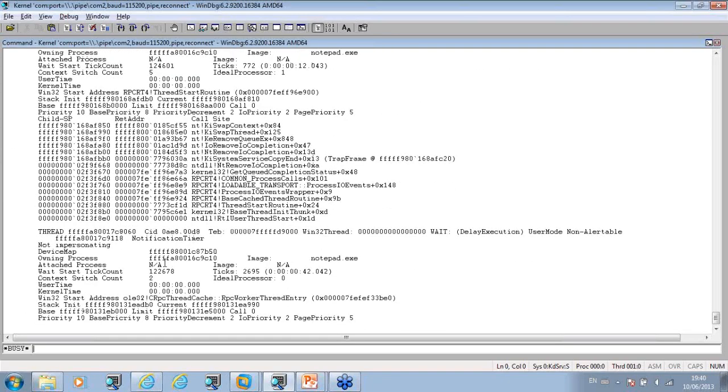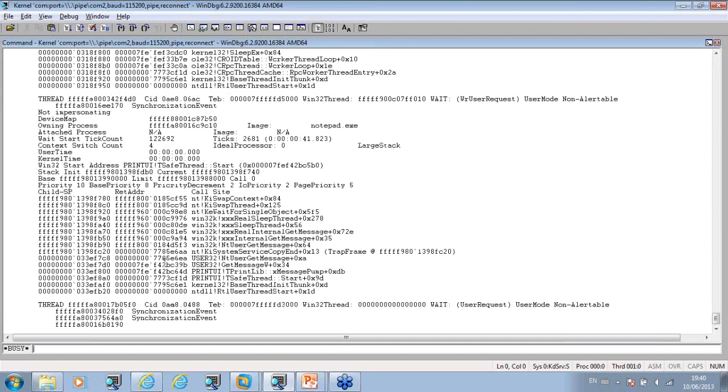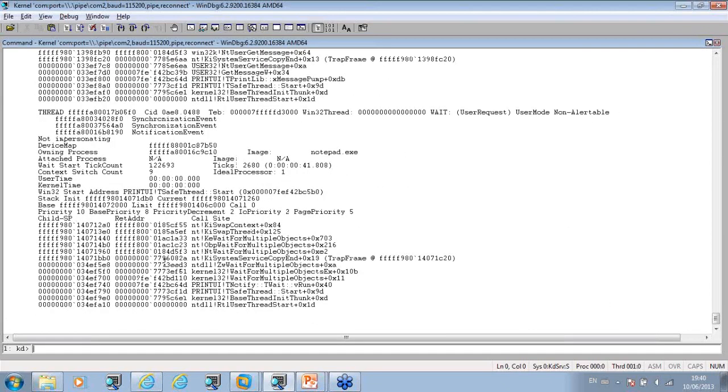You have main thread, and then there are RPC threads, and also some threads related to printing user interface.